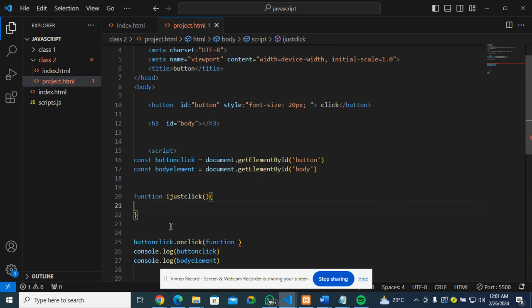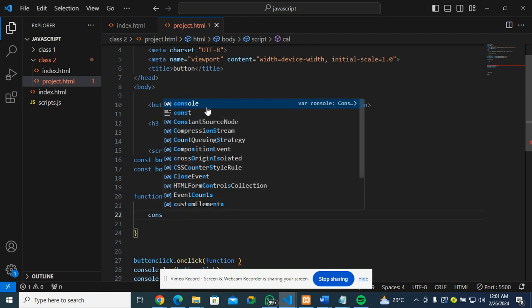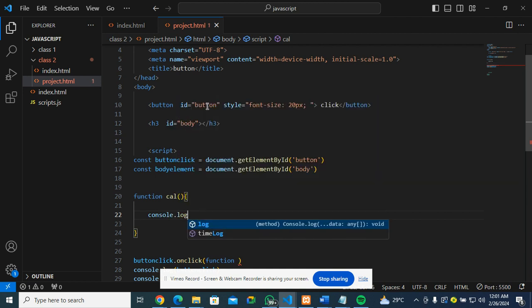Let me show you something. I can say, okay, let me see. I can say function calculation. In that function, I can decide to say console.log. I will say, okay, let me just write 6 times 2.